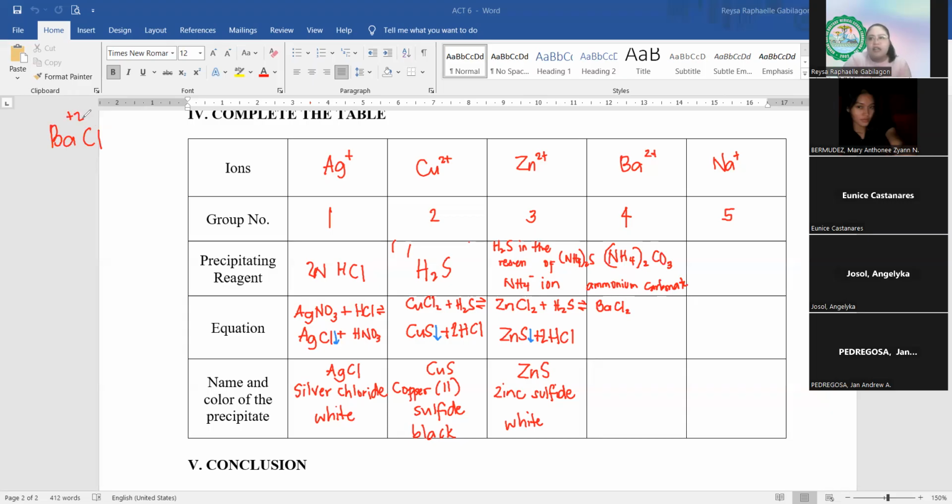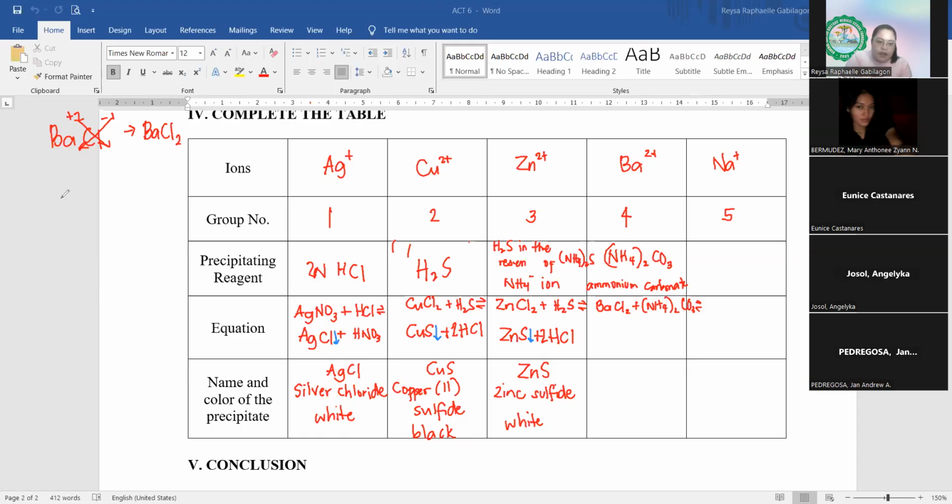Do not forget the arrangement in the periodic table. You're still not allowed to use a periodic table in the exam. And then chlorine is -1. So this is not equal to 0. That is why you should crisscross. So the correct chemical formula of barium chloride is BaCl2. Okay? Plus the ammonium carbonate. Wait, it's long. This is (NH4)2CO3.